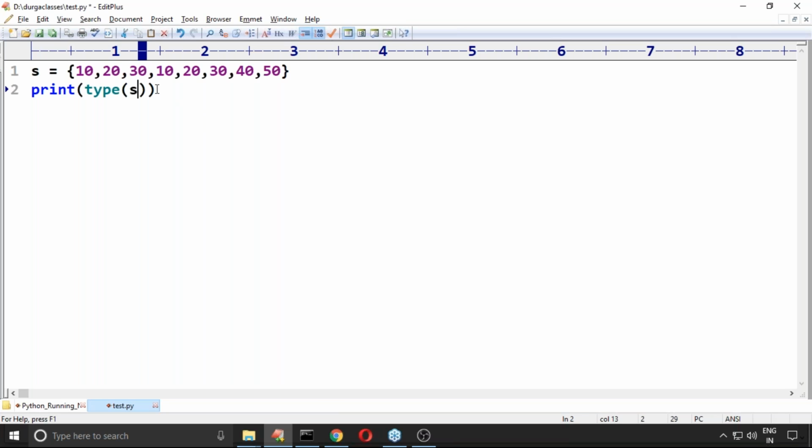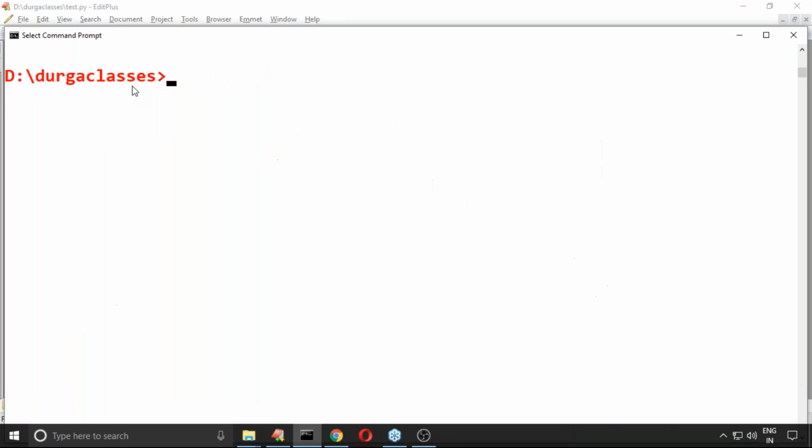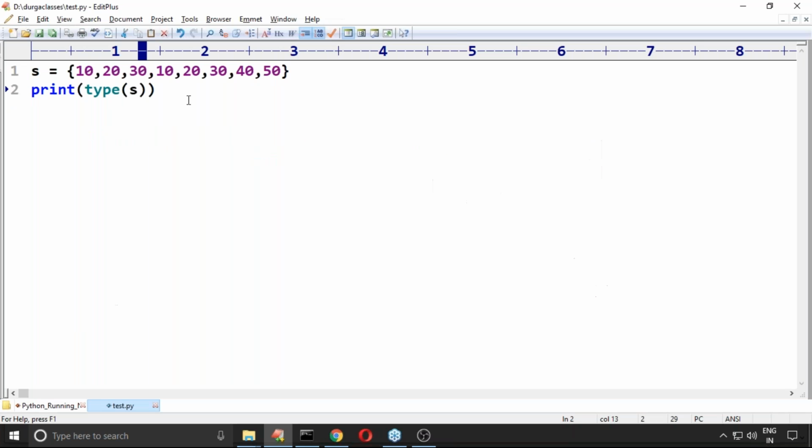Your variable name is not important; any name you can take, no problem. What is the answer we are going to get? Yes, the answer is set. It is the set. Now if I print it, will duplicates be there, or will duplicates be removed automatically? Can you please confirm? Duplicates are removed.